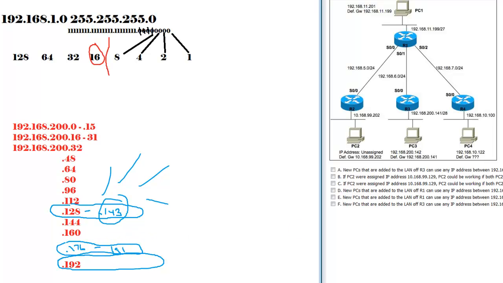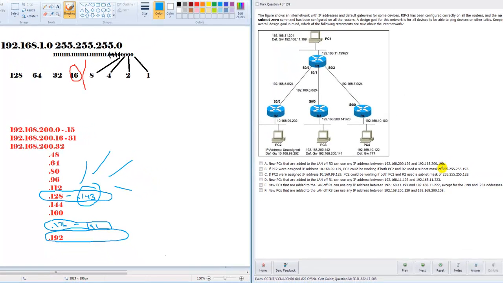So right away you don't even really have to go any further, because you can't issue IP addresses in different networks. This network is 141, so it's in this network right here. So it doesn't matter about this network down here. It can't do it. It can only be issued between 129 and 143. So answer A is incorrect. So we can scratch that off the list.